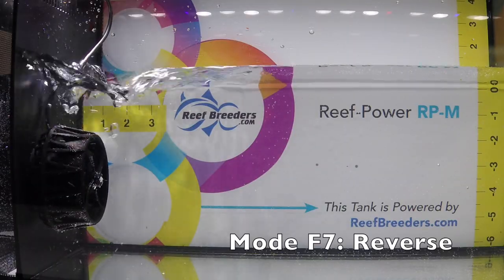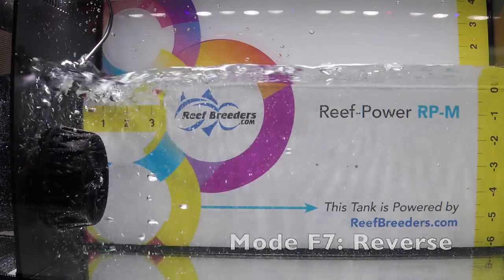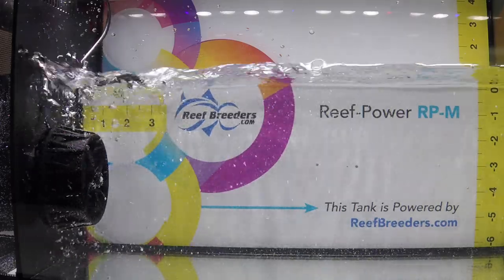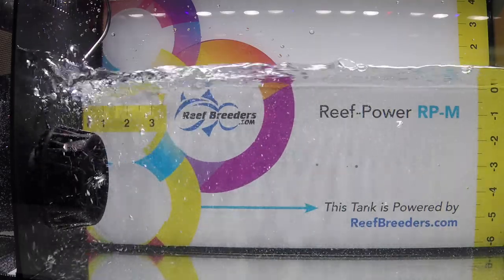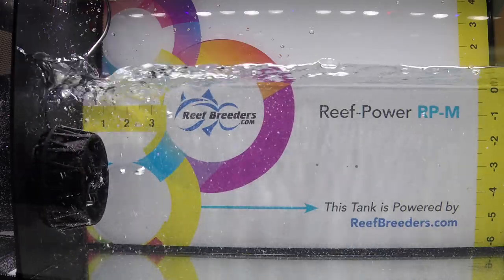Mode 7 will run your pump in reverse. Please note that this function is only intended to be run for short periods of time, no longer than 5 minutes. Running your pump in reverse helps clear the very bottom corner of your tank of any remaining detritus. It also helps clear your impeller of any obstructions.